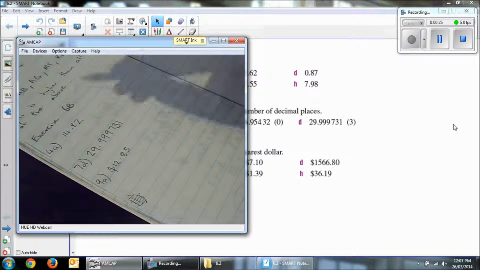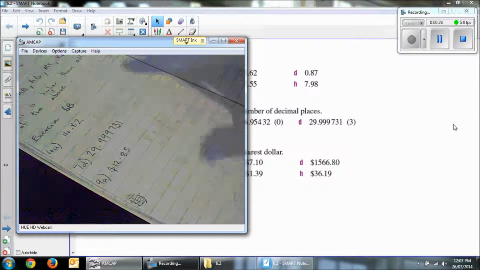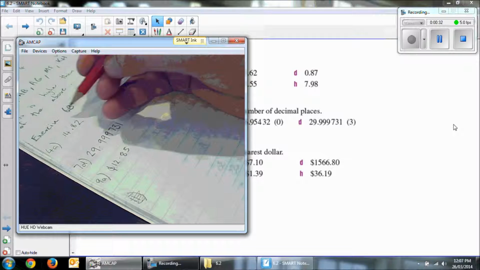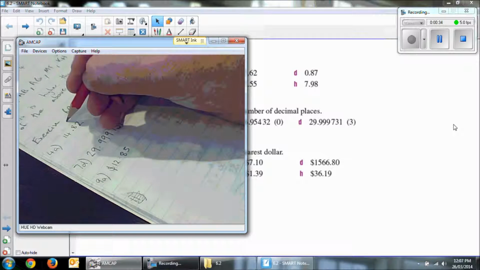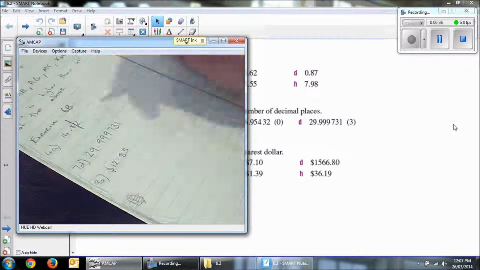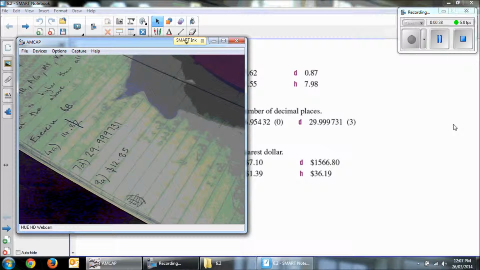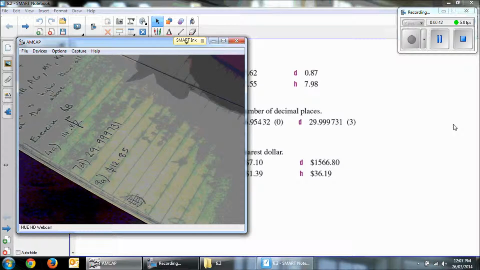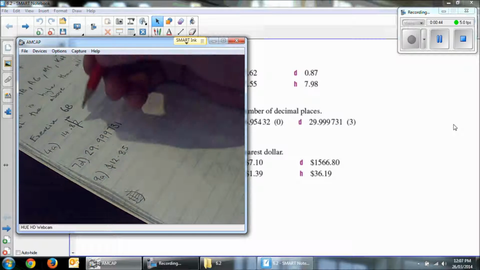So all you do here, and this is a pretty safe way of doing it, is that we need to round to 1 decimal place. So after that 1 decimal place, just draw a line, okay? Everything to the right of this line will be made redundant very soon. Redundant means no longer needed.